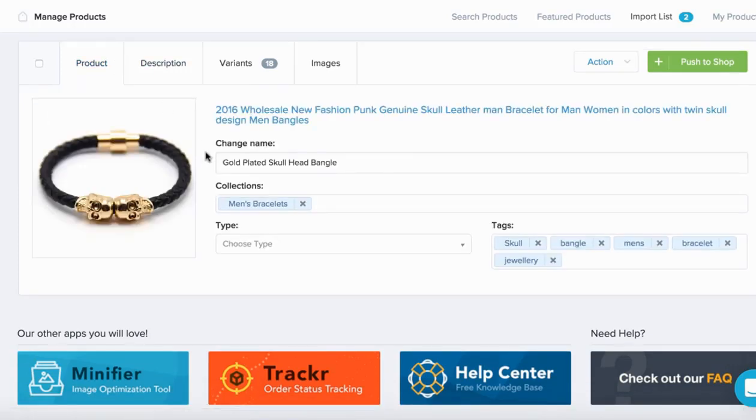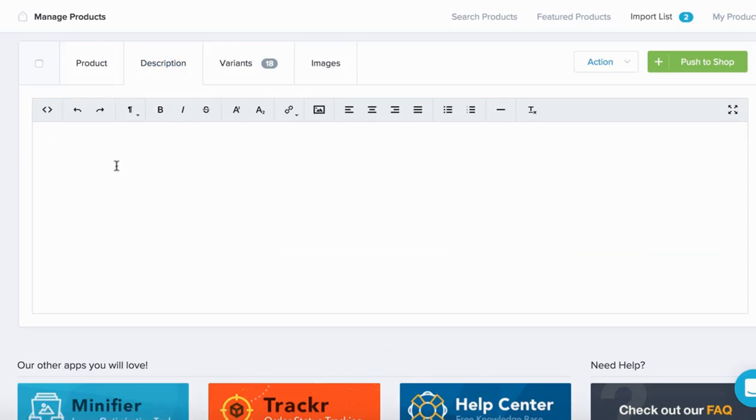So if I was just coming into this bracelet right now, you can see it's a nice gold plated leather bangle. So you want to be using them keywords when you're writing it. But first off the bat, I would go with 25% off this gold plated bangle today. Gold plated skull bangle today only. You want to be dropping that scarcity in there, making people think that if they don't buy this right now, they're not going to be able to get it for that price again. And it's key to getting people straight through to purchase right away, rather than waiting around thinking about it and then not actually purchasing it.